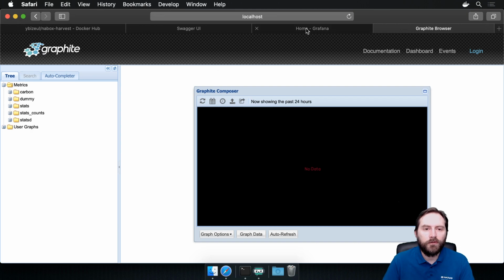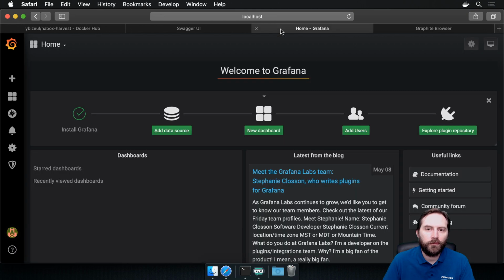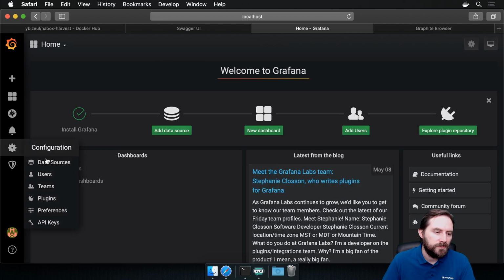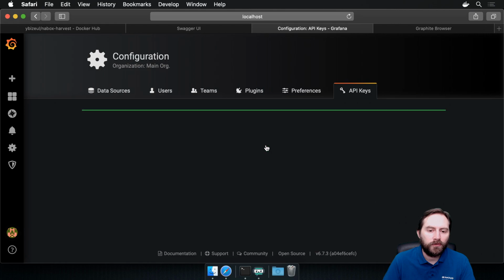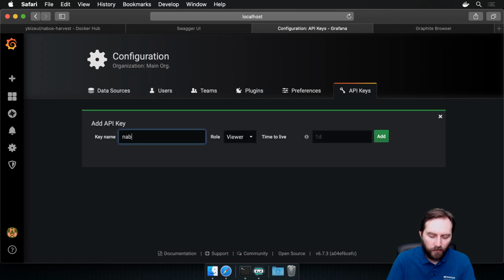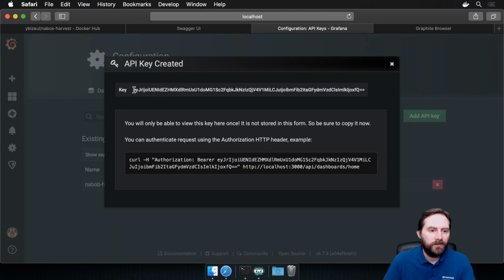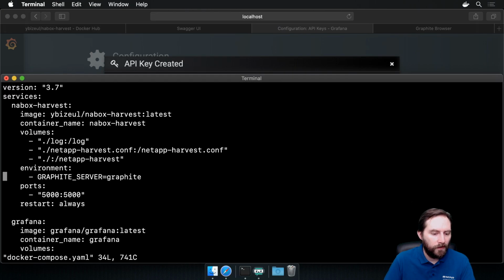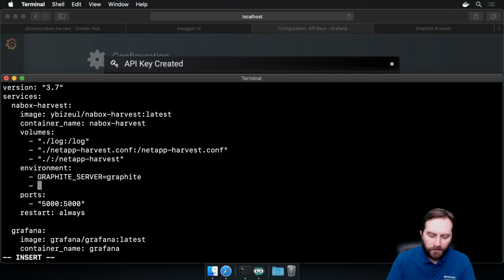So there's a few things that I can do now. First of all, where are my dashboards? To do this, I just need to create an API key for NetApp Harvest. I'm going to call it NABox Harvest, and it needs the editor role. I'm going to add this, copy it, and put it in the Docker Compose file as the Grafana key.